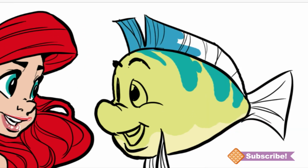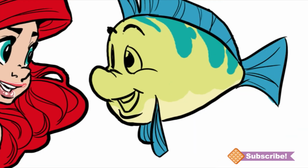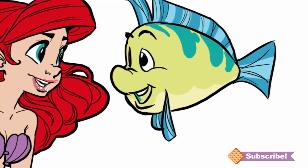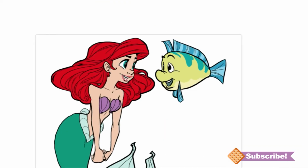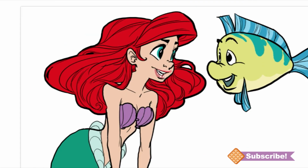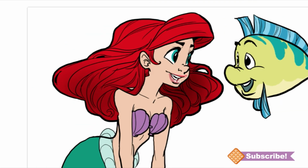Here's Flounder. Flounder's colors are a little off. I changed them later, so they fit his colors a little bit better. Again, I didn't use a reference, so Flounder just looks like a fish to me. I think I got his nose right, and that's about it. But I love Flounder. He's such a little guppy.